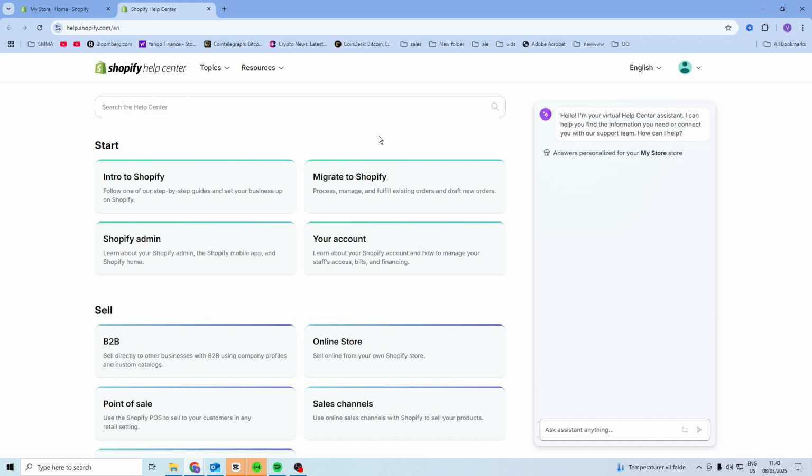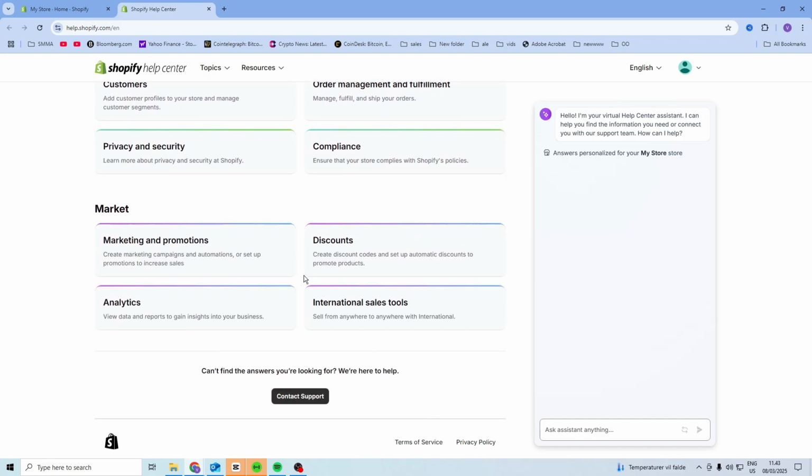Now, if you want to speak to an AI, you can do it here, or you can click on any of these forums. But if you have one specific problem and you want to talk to a real person at Shopify, what you can do is scroll down until you find this page. Press on Contact Support, and it will be here. We can connect you to a support advisor. So just say that I want to be connected to the support advisor, and it's going to connect you to a real person. So that is how it works, guys.